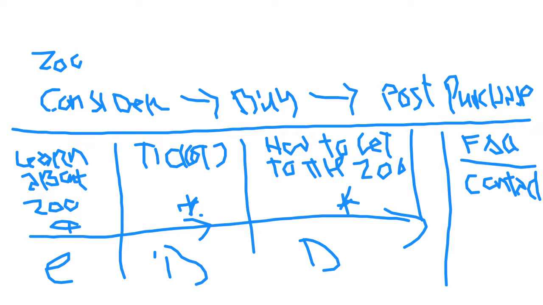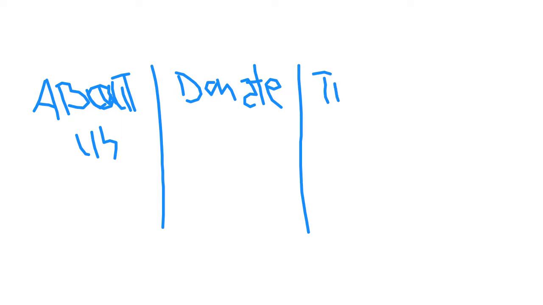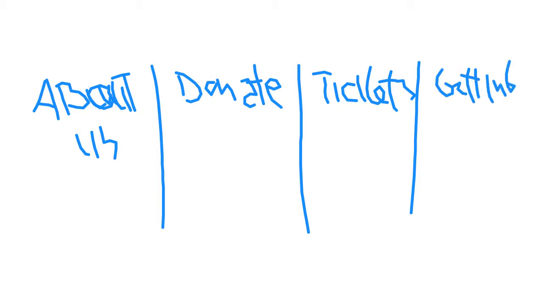There could be multiple other ways that you want, and then some of you may say, I'm going to use about us, because someone doesn't know me. I want them to know me. Then maybe you want to donate, a very important element, and maybe it's about tickets. And maybe then I'm going to have getting to the zoo after I have tickets, right? As another way of doing it.